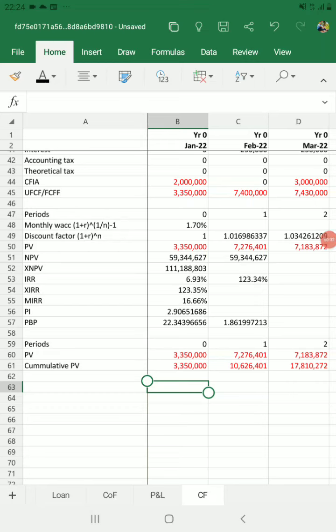Welcome to this tutorial on financial modeling using Kaluta projection methodology. Last time we did an exercise of establishing business valuation using monthly projected figures for unlevered free cash flow. That is free cash flow attributable to both equity and debt holders. In this exercise we are going to do modeling for monthly projected figures for levered free cash flow, that is free cash flow attributable to equity holders only.